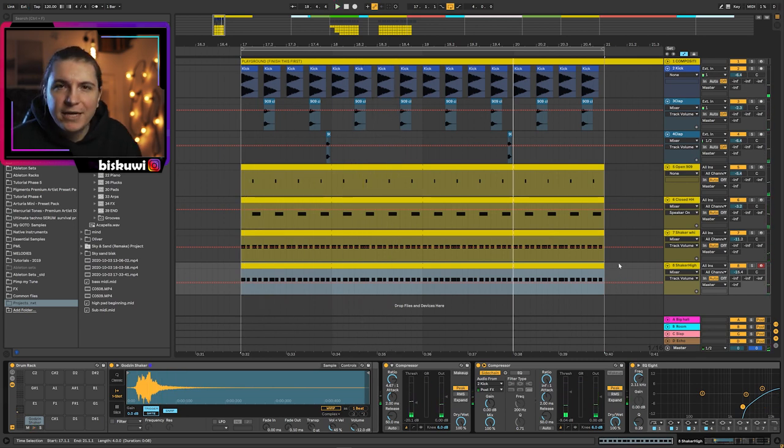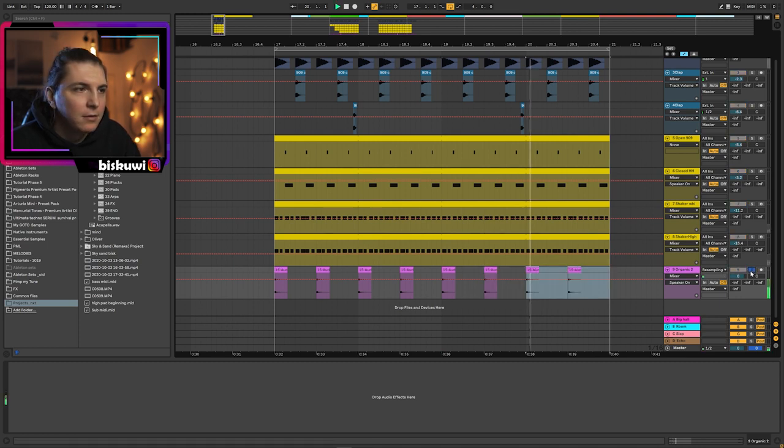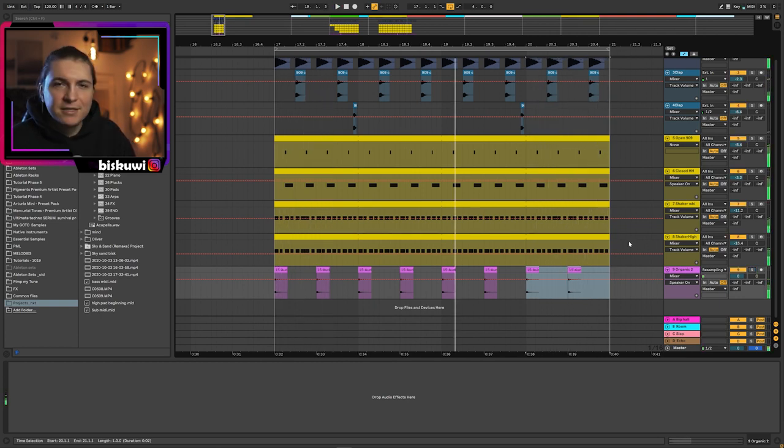And then the original track had this really nice organic feel continuously. So let's bring some kind of organic feel here. And this one was twice per bar. So we are going to duplicate this as well. And it sounds like this. It's a real organic sound. And together with the track, it's just a nice layer.